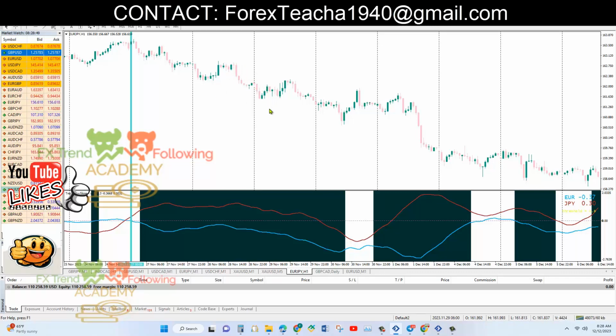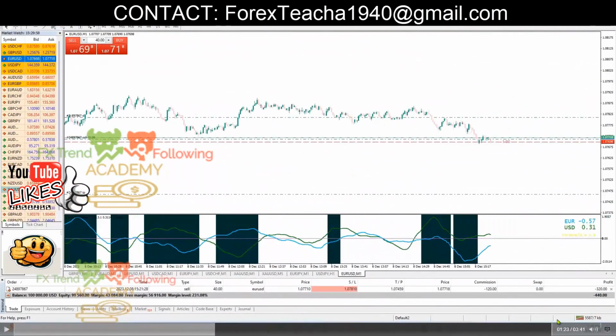All right, so let's quickly go back and show you guys the NFP, how we traded it. So here on NFP, you can see that the thought process was that the US dollar, in fact the base currency, crossed below right here. It crossed below the quote currency, which means I was actually supposed to start selling from this moment right here. But me, I started selling because this is on M1. I think I started selling at around, let's check the time here, when the trade was placed, it was around 21 past. And now it's going for almost half past. That's when the news is going to release.